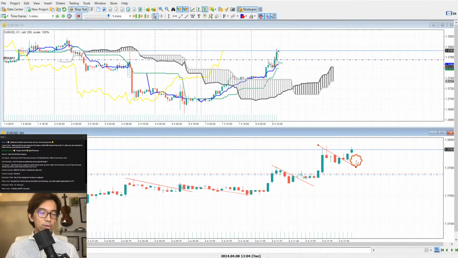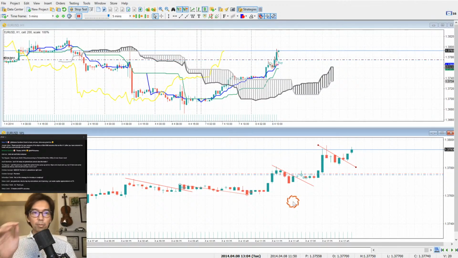But we have to hold it now. We have to hold it because the Kijun Sen is flat now. The Kijun Sen became flat and the Kumo became flat now. So even if you see a breakout, we don't want to take a buy here because the price may go down from there while it's consolidating. So let's run a little bit more. And in this case, I don't take a buy. When it goes down, then I will exit at the break even, or maybe even before it hits the break even line.